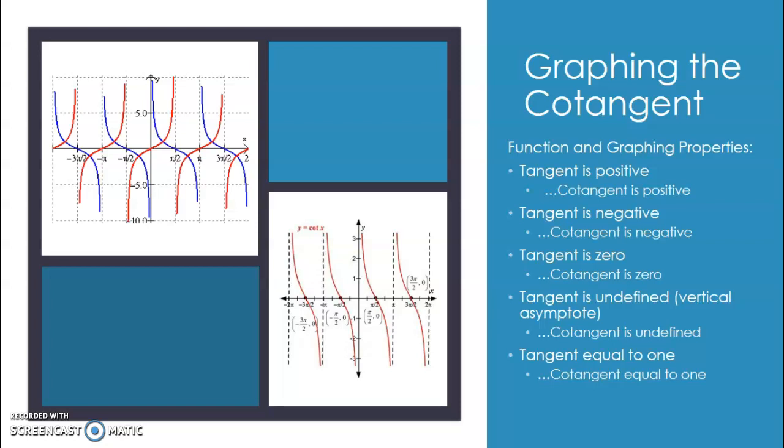So tangent and cotangent probably have the most similarities in the graph, and you can see that. It's just a reflection of each other, where if tangent is a big number, then it becomes a small cotangent number. If tangent is a small number, then it becomes a bigger cotangent number. So it's really just going in a reflected direction. Other than that, everything else kind of stays the same. And remember, if you want to graph a cotangent, all you have to do is graph the tangent and then find the reciprocal of those values. And those are your points. So it's all about the reciprocal, guys. All about the reciprocal.